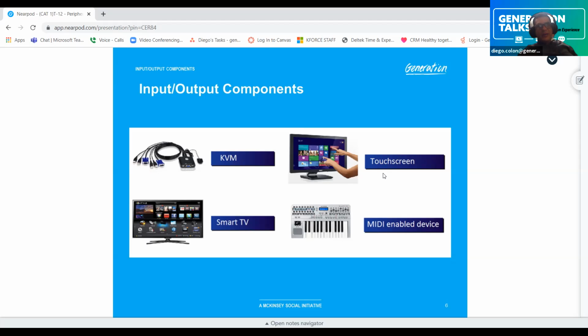As for the actual touchscreen, that is an input device itself that allows you to mimic the movements of a mouse to be able to facilitate the process of picking and choosing what you want on the screen, to the point that even some of these devices, if you go into the screen and click somewhere, bring out a virtual screen keyboard where you could actually type in your entry. As for the smart TVs, I'm pretty sure you guys are used to that.